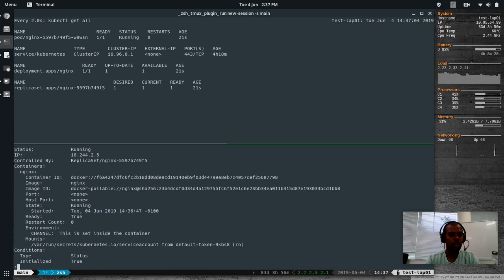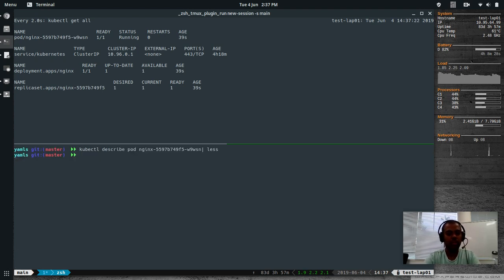If you scroll down, you can see the environment variable channel, "this is set inside the container". So if you specify the same configuration within the pod specification, that one takes precedence and it will ignore whatever you defined in the pod preset. Okay, kubectl delete deploy nginx.